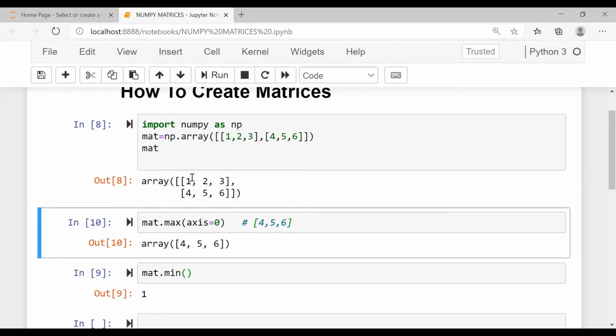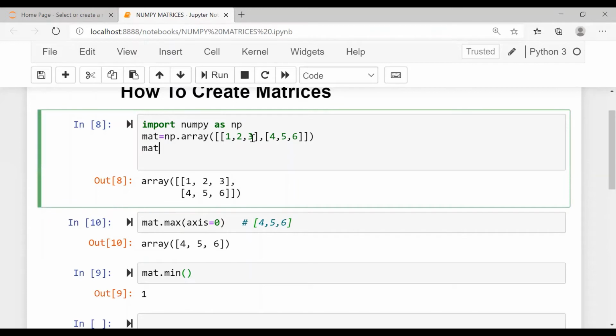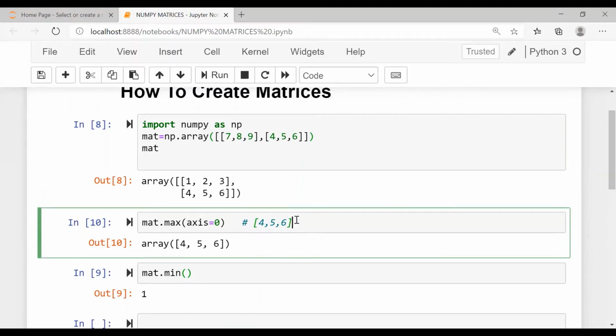Now if I change this item, right? One more example I'm giving. So let's try again. 7, 8, 9 and 4, 5, 6. Okay. Now you tell me the answer. Just think and guess the output.